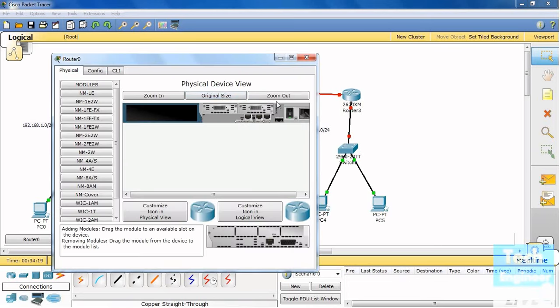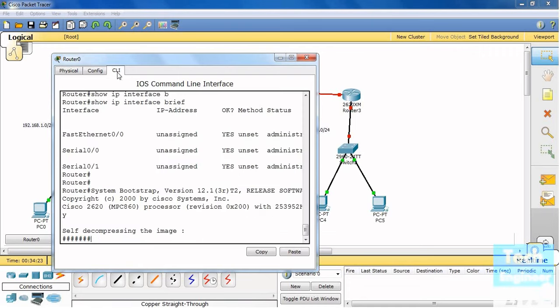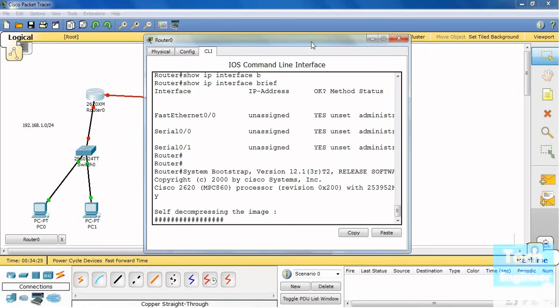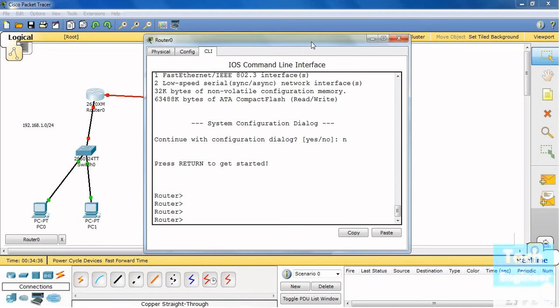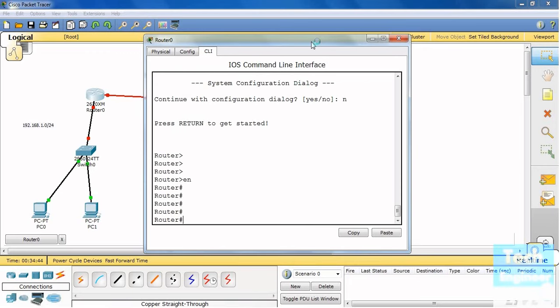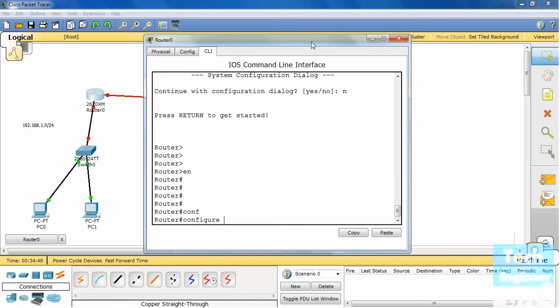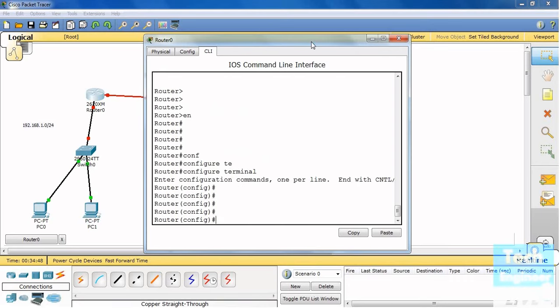We can even make a fresh start, for example, switch the router on or off, it doesn't matter. Now the first thing we need to do is go to privilege mode, then configuration terminal, the configure mode.